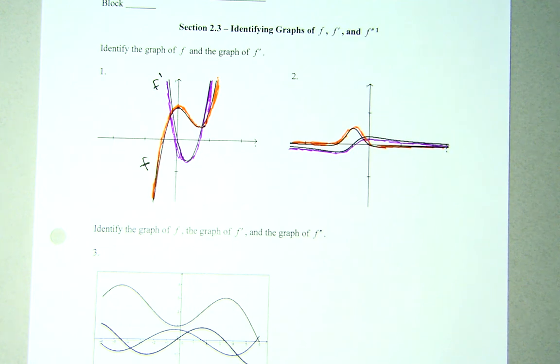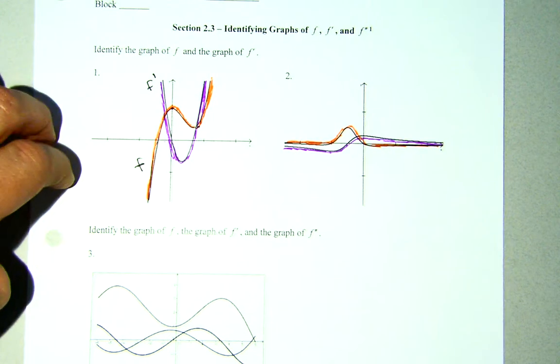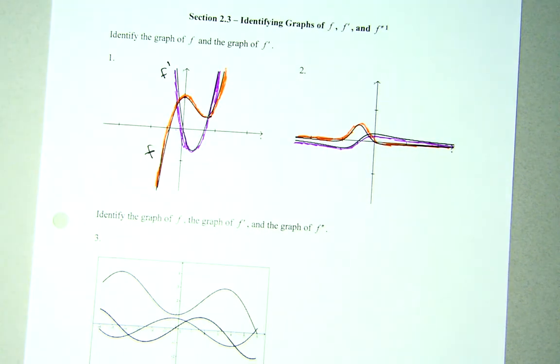That's the problem. Absolutely, I wanted you to see that cheating method for number 1. But for 2, there's no way around it. Let's just guess and then see if slopes on one match with y values on the other. Marissa Drozik, just guess. Orange or purple, what do you want to call f?